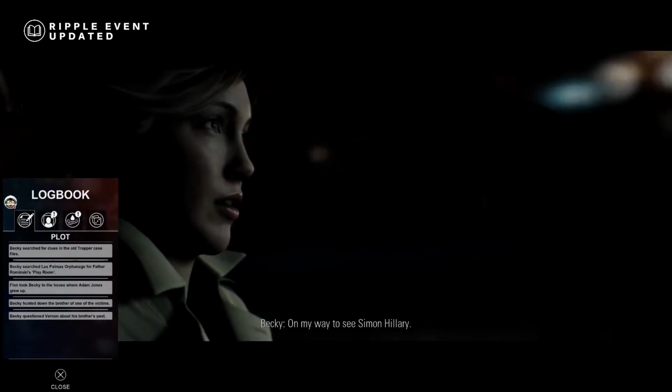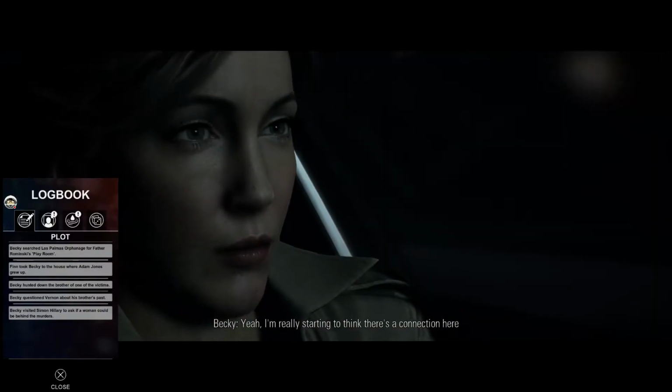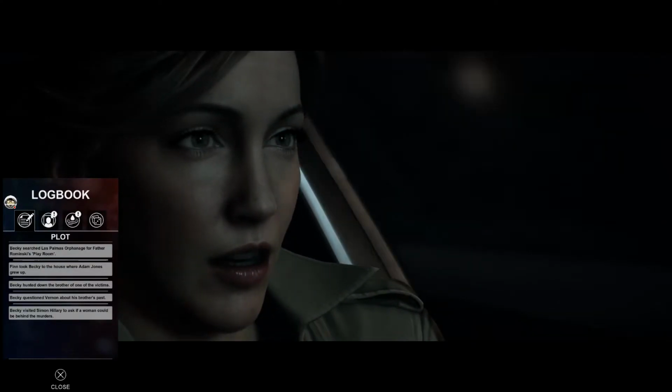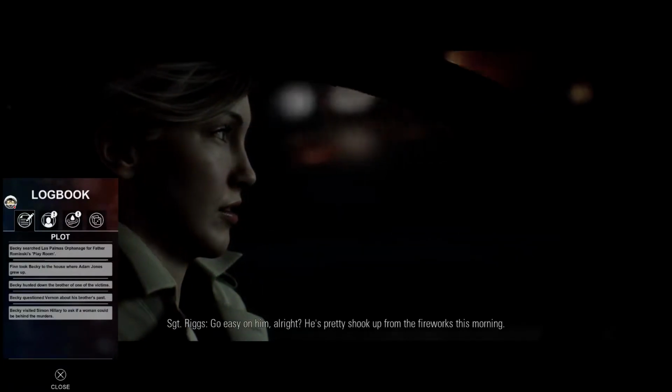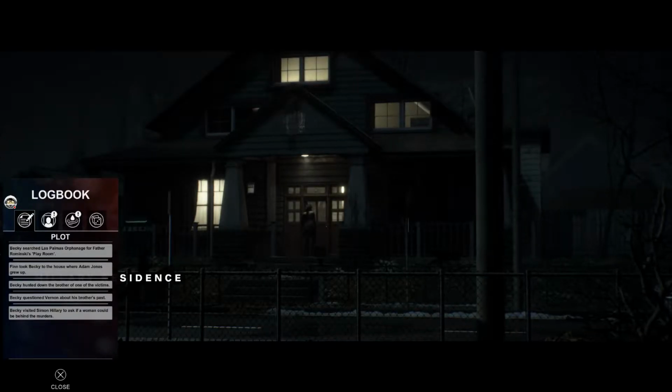Detective Marnie? On my way to see Simon Hillary again. At his house? After hours? Yeah. I'm really starting to think there's a connection here with Simon Hillary to prostitutes and the trapper killings. Ask if a woman could be behind the murders. Hillary might have some forensic evidence we've overlooked. Go easy on him, alright? He's pretty shook up from the fireworks this morning. It's just a few questions. It's no big deal. I bet he is.